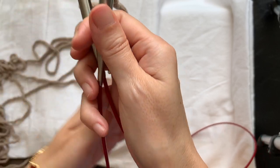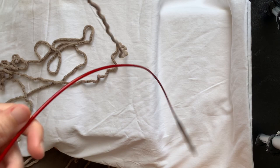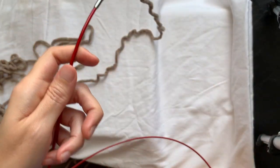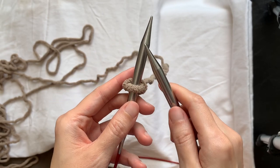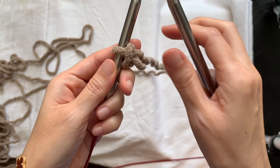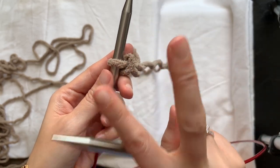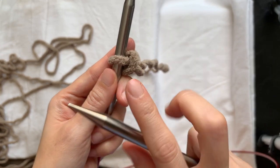And then you switch hands, you move the other needle into your right hand. And sometimes these cables can get thick, so you might need to maneuver those needles a little bit so you can be comfortable. Now, this is row one. We did one knit, row one. Now we're going to do row two. We're going to increase this stitch to give us two stitches.